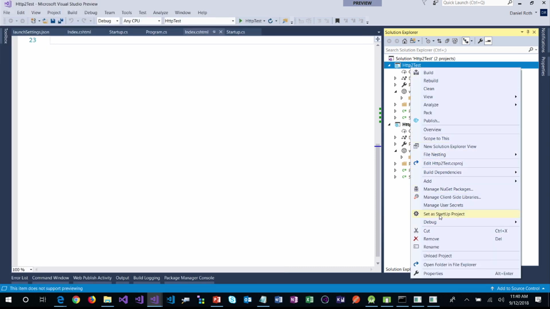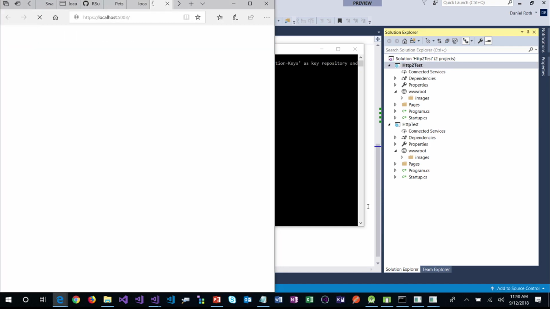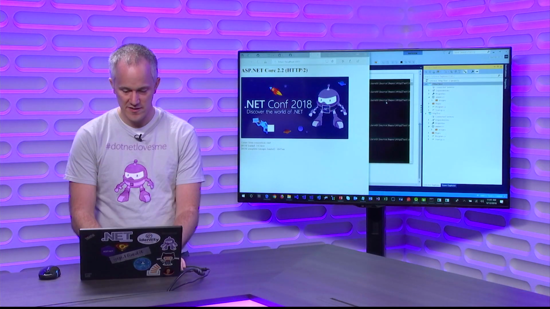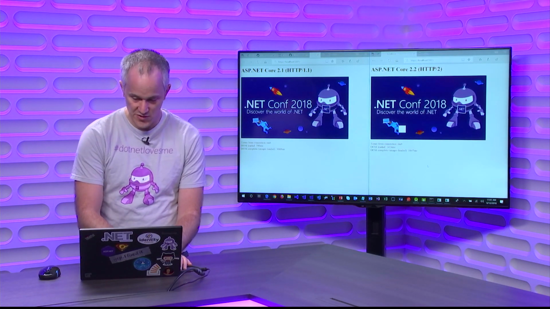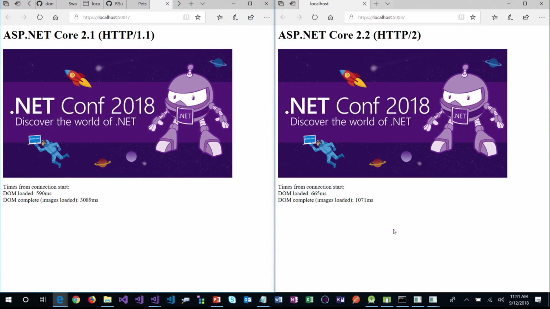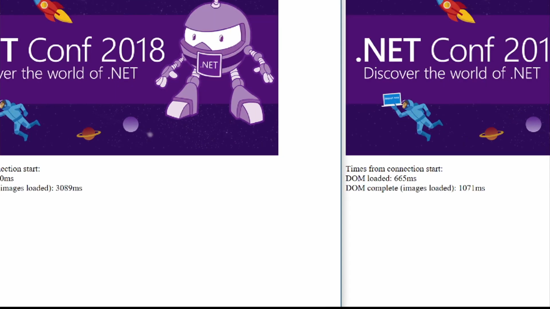Let's set this as a startup project and go ahead and run that. All right, and let's pull that out side by side. All right, and let's Control F5 so we can see what that looks like. And boop! So it actually loads really, really fast. How is that possible? Well, this is basically the stream multiplexing in HTTP2 that's allowing you to get much faster load times. You can send multiple requests basically over the same connection. So much faster DOM complete time on this one than on the HTTP 1.1 version.